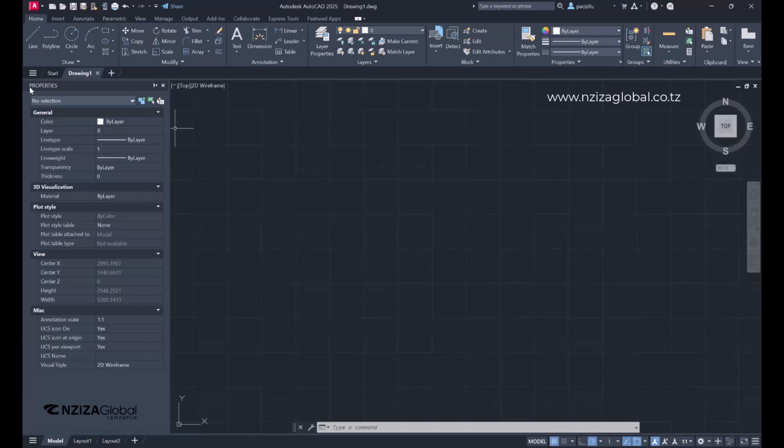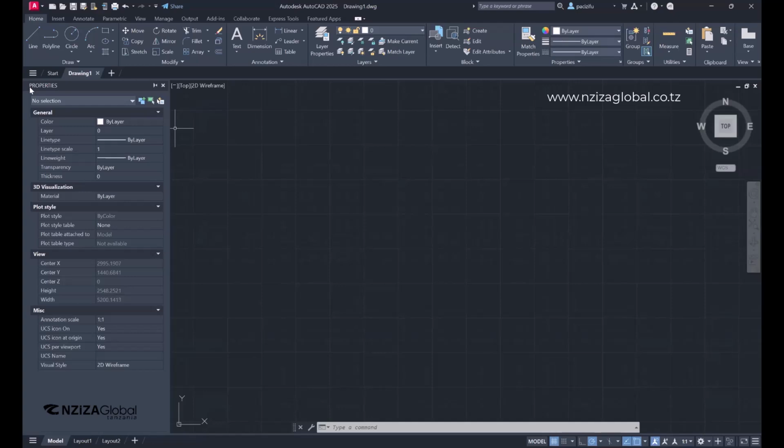So this property is one of the tools that is being used in AutoCAD, because when you select a line, it will tell us the general information about that line. It will tell us the color, the layers, the line weight, the line type, and the plot style, how it will appear on our sheet when we export the PDFs, and other information about lines or other things that we are using.